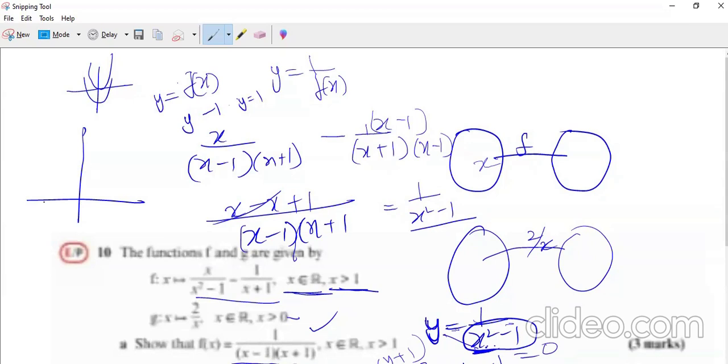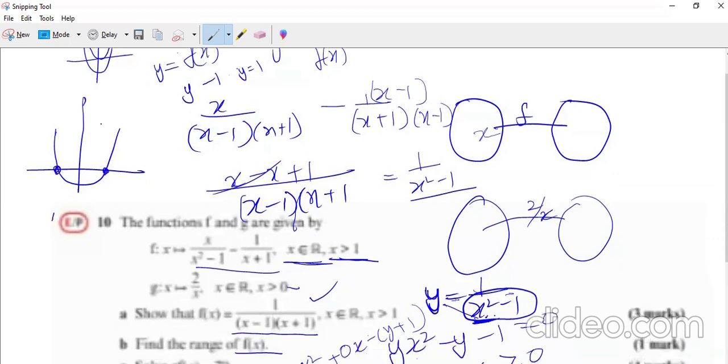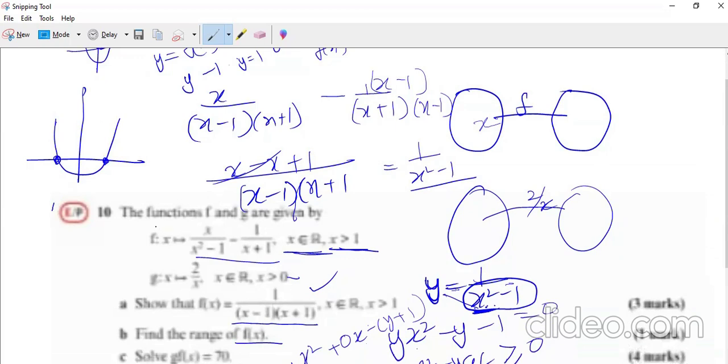So if this is the curve and it's going like this, right? They will share this, right? But we have a root here. There's a root here, so that will become an asymptote. So one is here, minus one is here. So they're going to share it like this. And the root will become an asymptote. It will become like this.